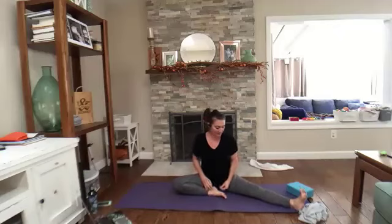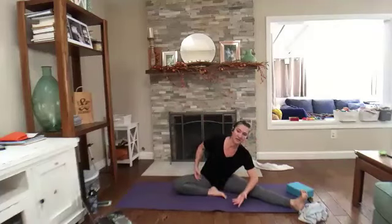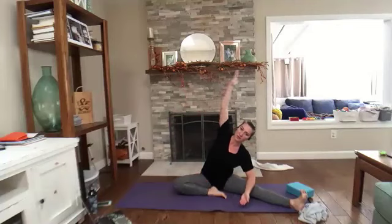Bending your left knee, you're going to switch sides, so right leg goes wide to the side. Good, right elbow is going to come just above the kneecap, and left arm reaches up and over into the side bend stretch.